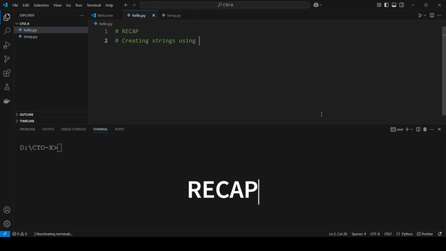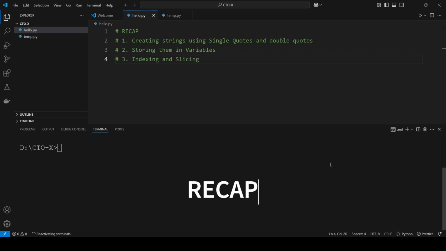We started by understanding how to create strings using both single and double quotes, and we learned how to store them in variables. We then explored string indexing and slicing, which allowed us to access individual characters and extract parts of a string. Next, we looked at useful built-in string methods like lower, upper, replace, count, split, and join, which help us manipulate text efficiently.